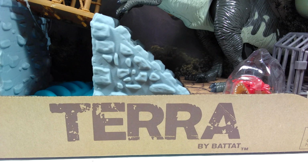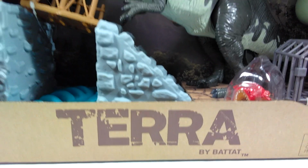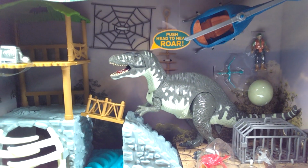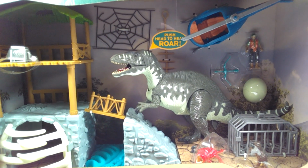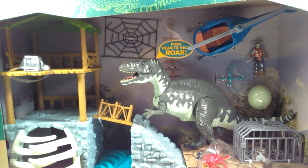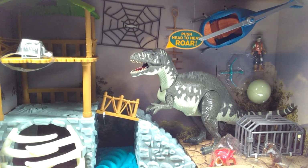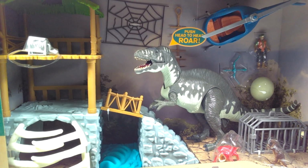This is obviously a Terra by Battat set, as you can see the logo right there, front and center. And then as we take a look up here at what is contained within, you can see a gigantic Acrocanthosaurus in there with lots of goodies, as well as just a ton of stuff included within this box as far as this really cool playset goes.